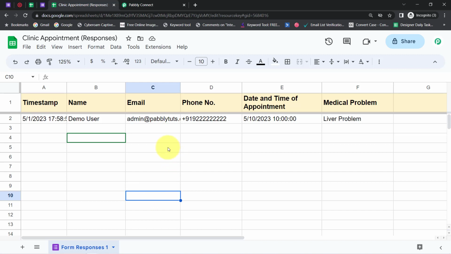And one more very important thing, whenever you are working with the Google Sheets or Google Forms, make sure either you work in the incognito window, or at the same time multiple Gmail accounts should not be logged in into your browser, otherwise you will get an authentication error while setting up this automation.